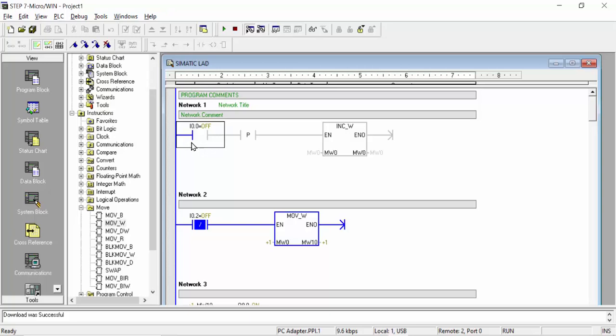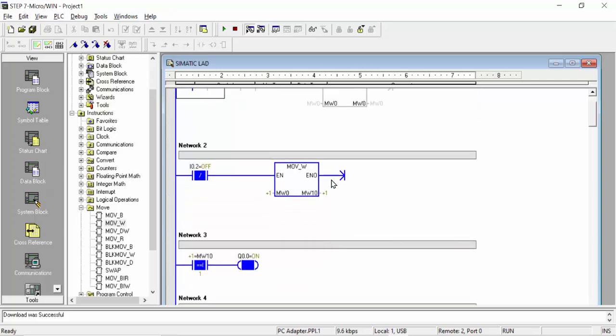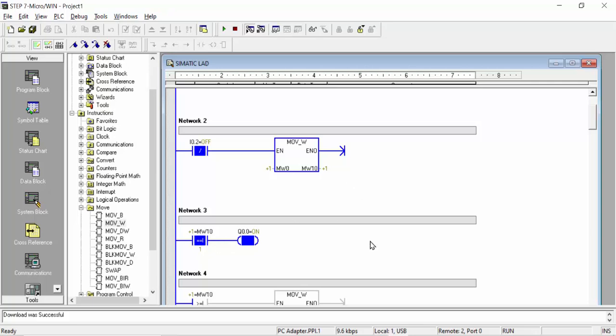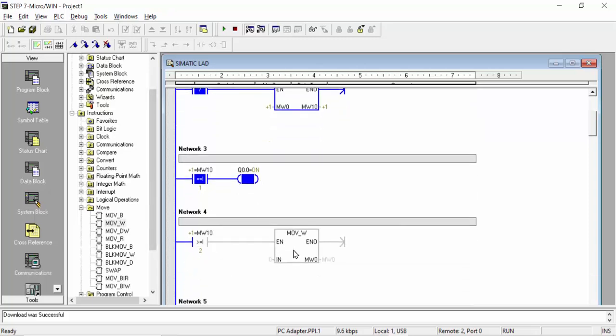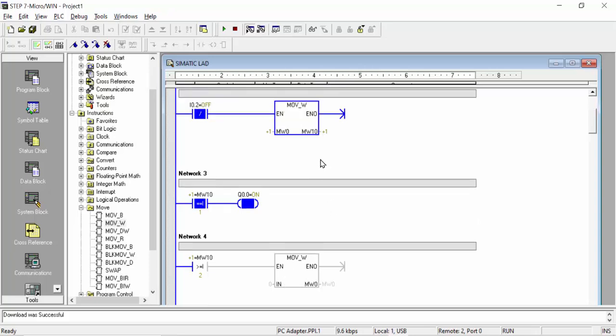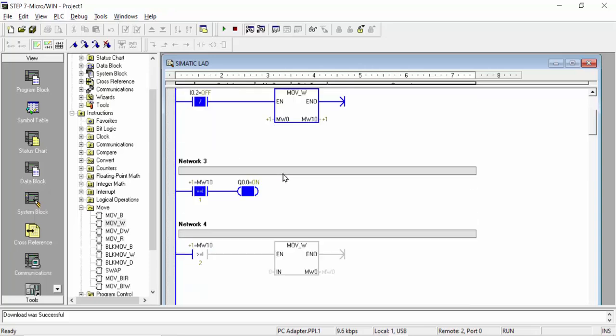I will again scroll to I0.0 where we make increment at the MW0 data register, and after this the MW0 data register we will move into the MW10 data register, or any data register you can choose here. This is not any compulsion, MW0 you don't have to choose, you can choose another data register, and after this the MW10 data register will be equal or greater equal with 1, we need to turn on our relay, and when it is equal with 2, after that we need to move 0 value into this MW0 data register.